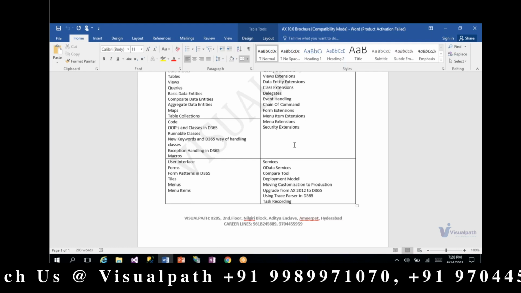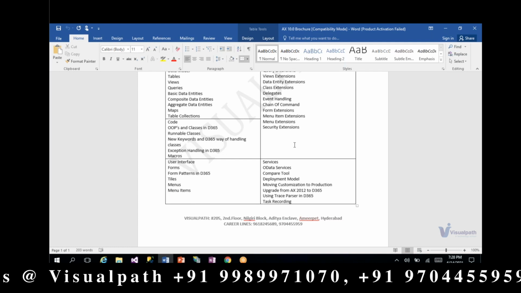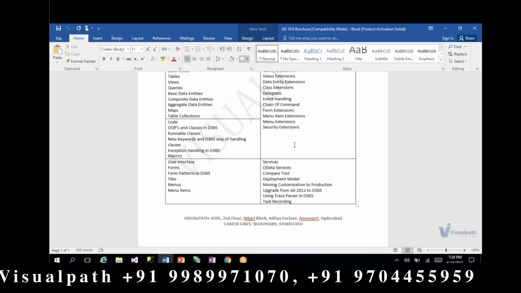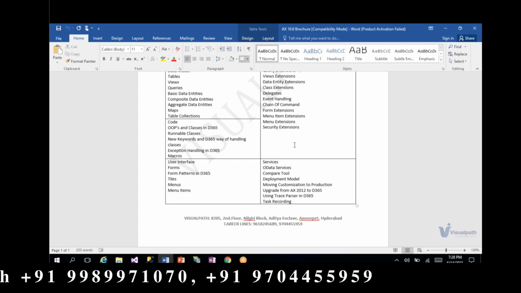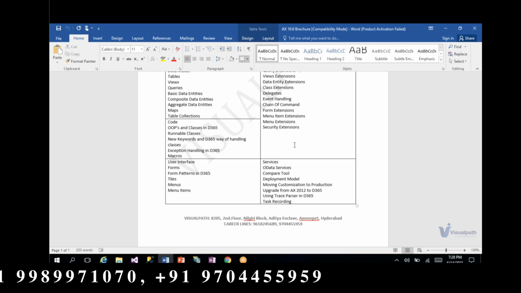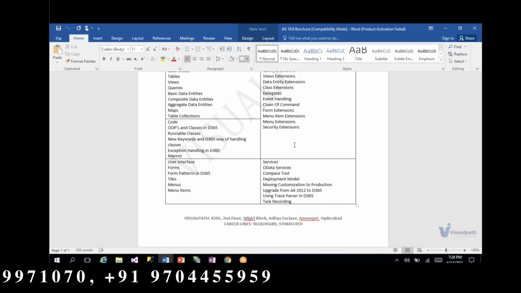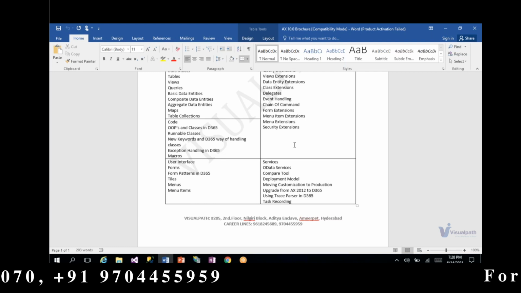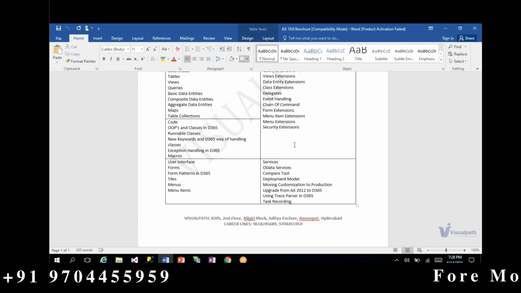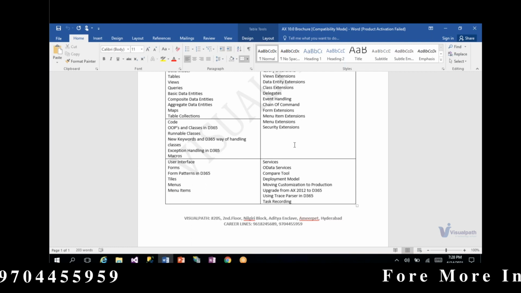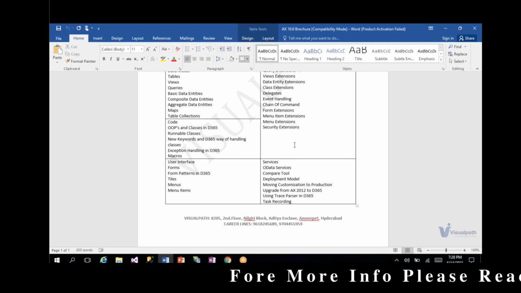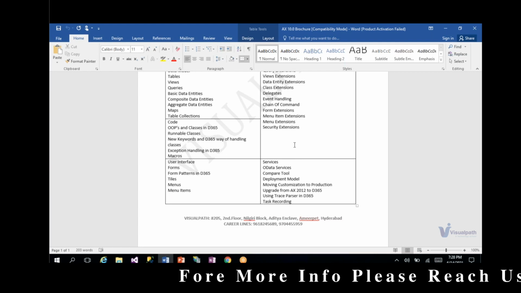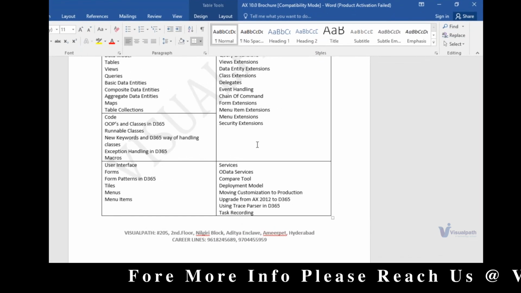Even in LCS, it is tightly integrated with the Azure portal. Whatever environments you are going to create will show here, and you can simply configure them using the methodology that I have shown, right? It is showing Finance and Operations and Navision. Based on our methodology, we can create our environments here. While creating an environment, it will ask for different infrastructure options, like if you need more RAM or something, you can select those things.